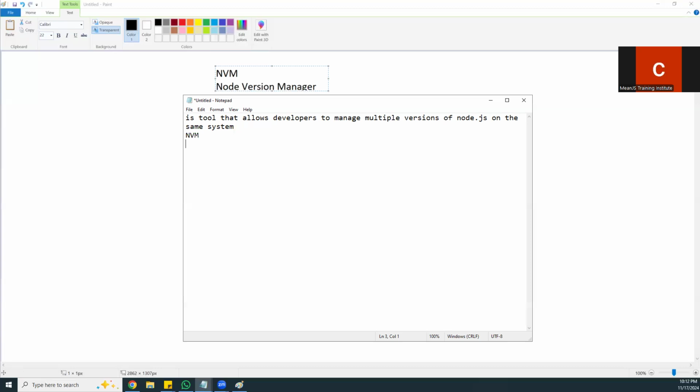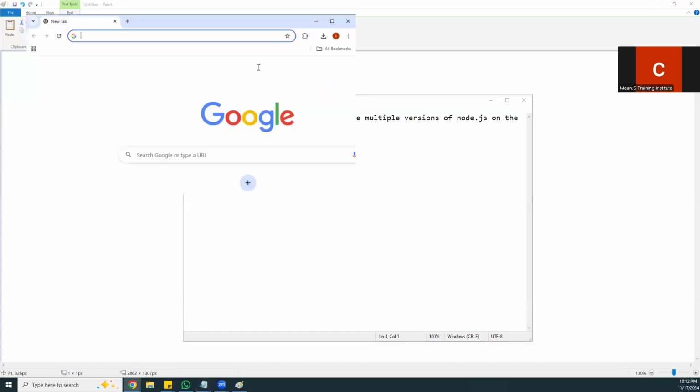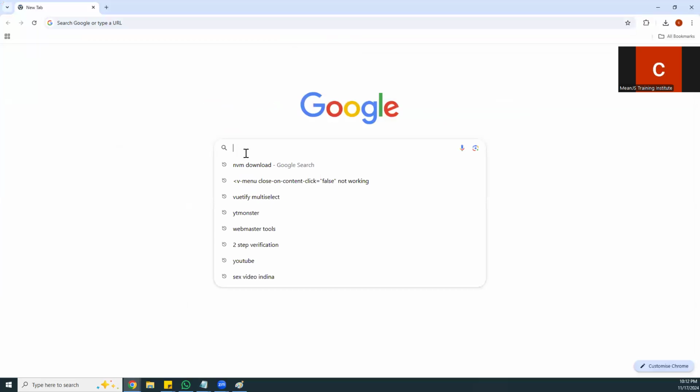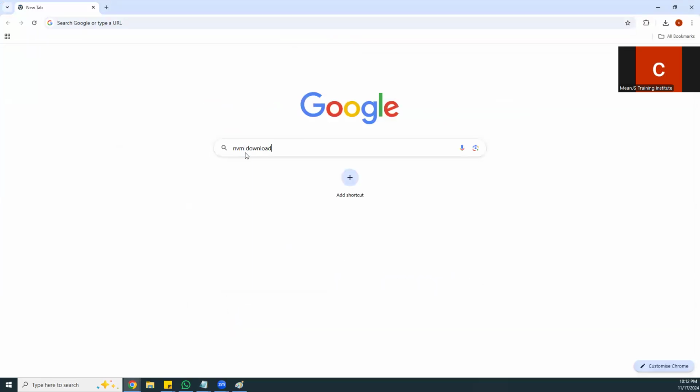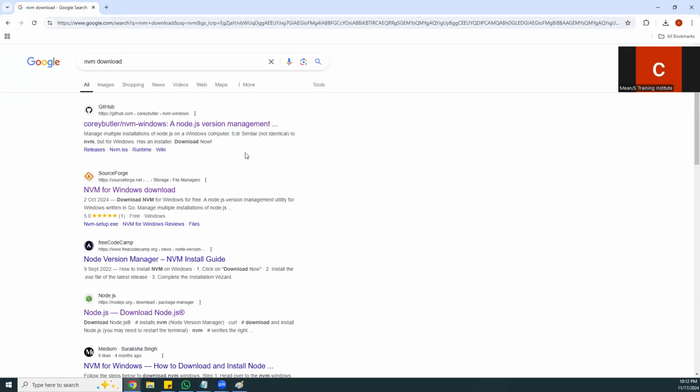First, go to Google and type NVM download. Once you type NVM download, you can see the second option to download NVM.